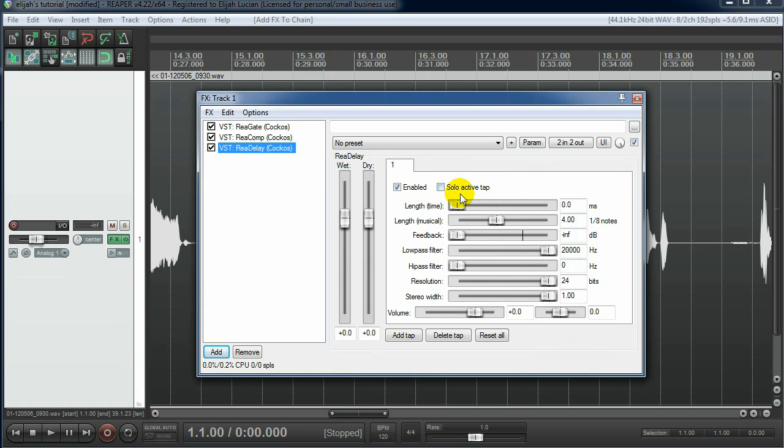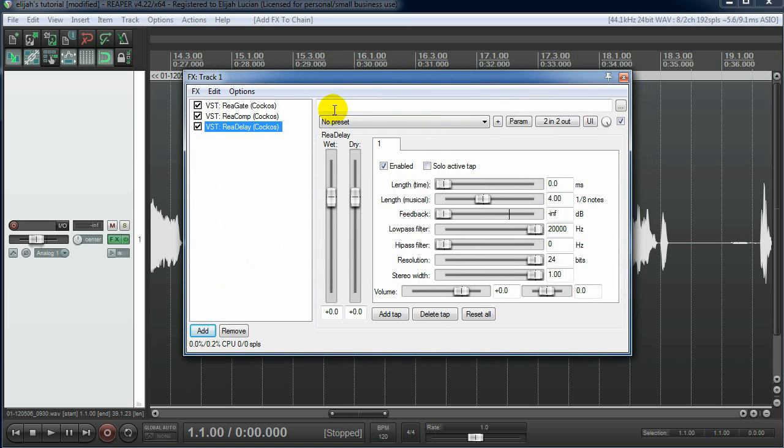the history of time. All right, so you'll notice that when you open the delay, you get your length time and length musical. You don't want musical time, because we're not making music, obviously. This is a very good delay unit, to be honest. It's pretty over the top for something included in Reaper. Their compression and gate are pretty decent, but the delay is awesome. Anyways, before I digress, so, length time.